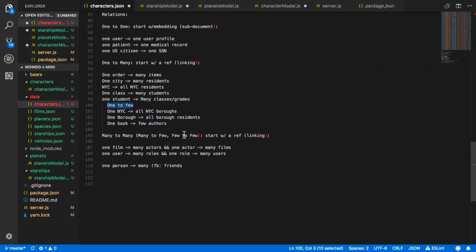If we cut this down to a few, we're going to have more calls to the database. But in the case of the New York City residents, if we have one call to the database, that operation is going to take a long time. So you really just have to judge your trade-offs and the give and take of what you're looking for.